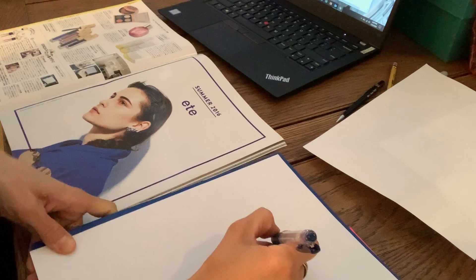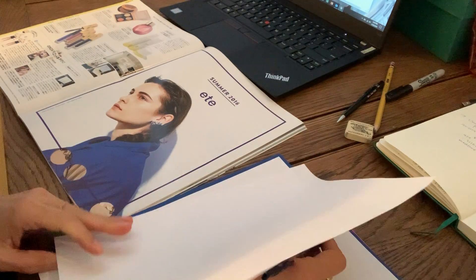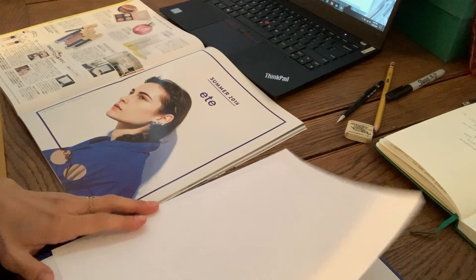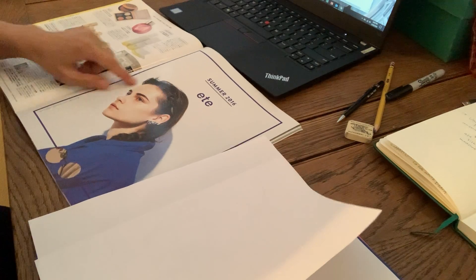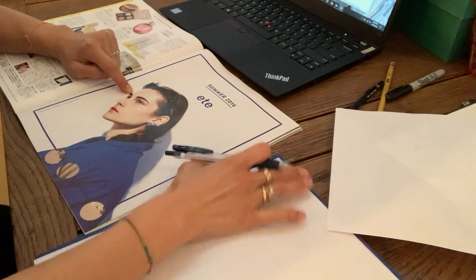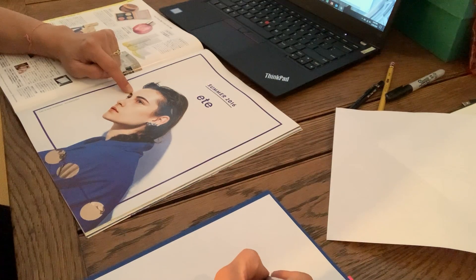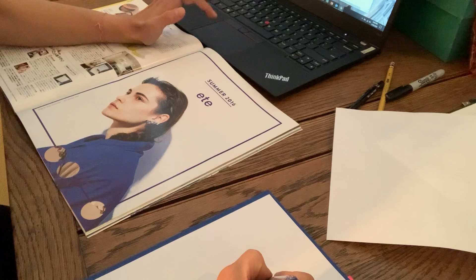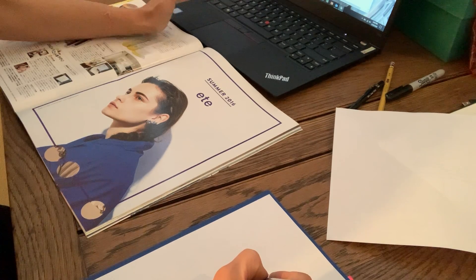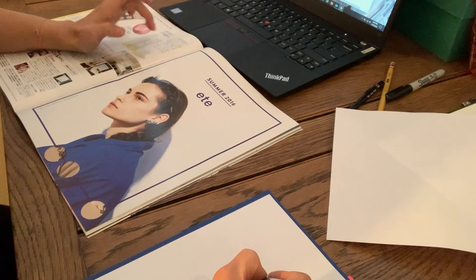I'm going to be doing this but covering with a paper while I do this. At the same time, I'm going to follow her face with my finger so that you can follow along. I'm not going to look at the drawing, and I will set my timer to two minutes on my computer and I'll start.